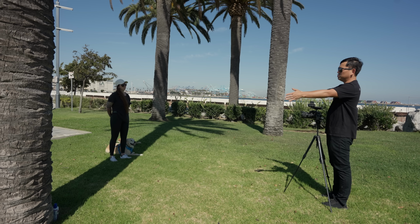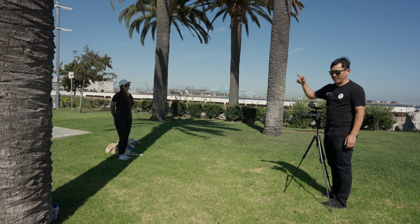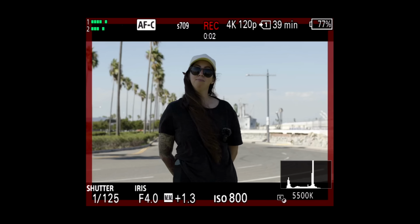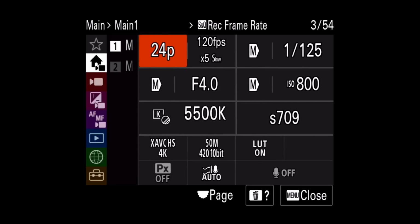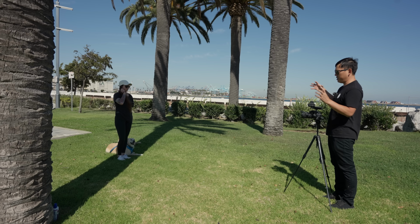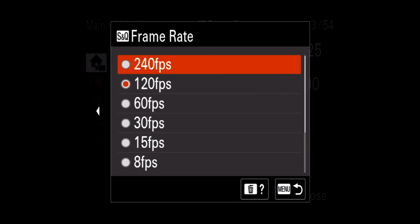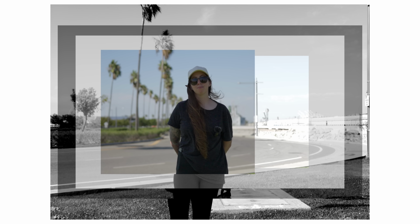So when you want to do a high frame rate pull off the sensor, you don't have to downsample anything. And notice that I am just recording 4K 120 and I am still able to record audio because I just changed the frame rate. But we can also go into S&Q mode and set your parameters for that here. And this is nice because it's going to automatically convert your 120 so it's already going to look slow-mo, but it's not going to record audio. And if we go down to HD, we can actually get 240 frames per second in HD. It is going to have a similar crop to the 120 frames per second.